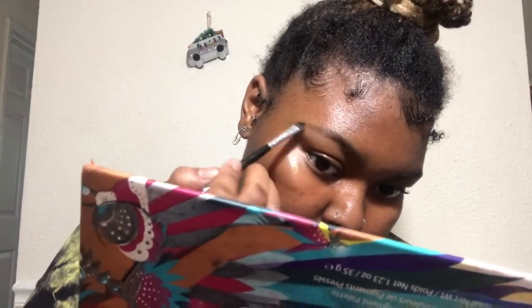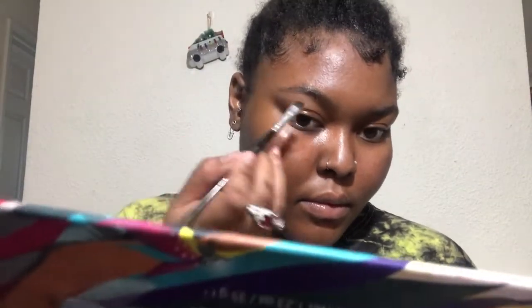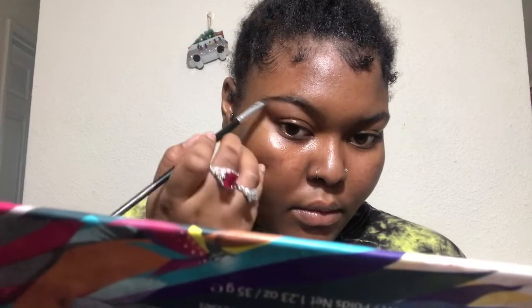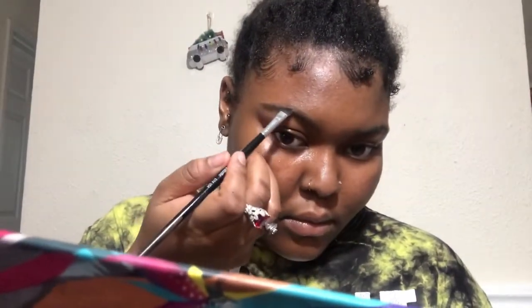Okay, so boom. When I do my eyebrows, I like to start by going underneath the arch of my eyebrow and making a line. That's going to be my baseline. Instead of doing one full eyebrow and then the next full brow, doing the underline of one and then the underline of the next one makes them even up a little bit better for me. Whatever technique works for you, but this technique works for me, and this is how I've been doing my brows since the dawn of time.